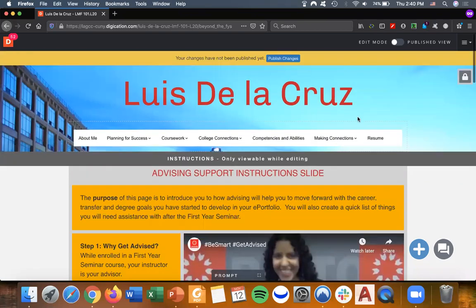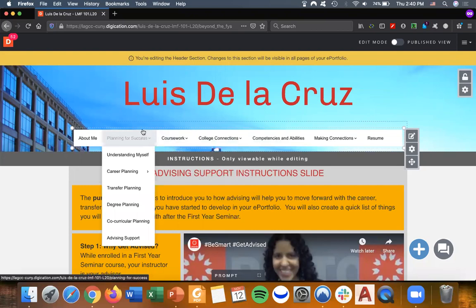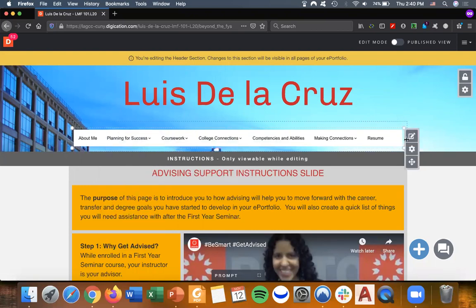So what we are gonna do now is just click this like icon over here in this section. You click it. Once you click it, then you will be able to add new pages. How? You can click in the pen icon.